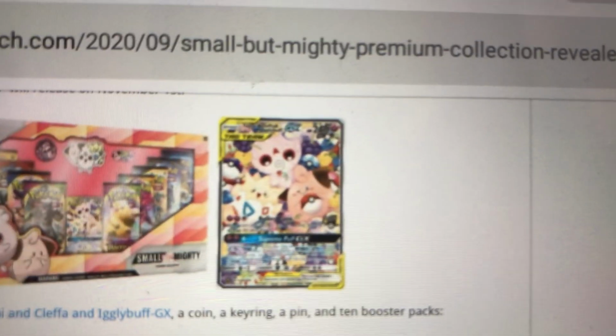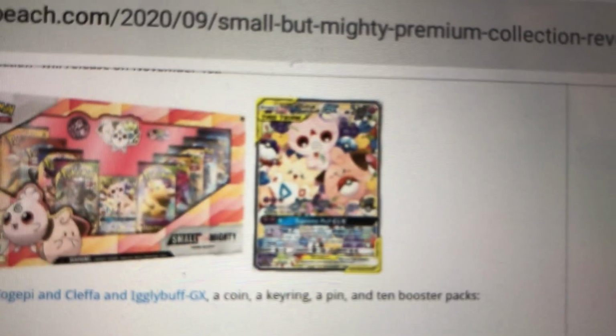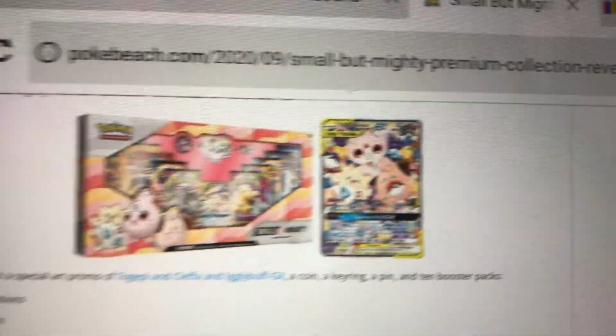We got the first product up for news. This is probably a weird one. We got a Sun and Moon promo. This is the promo, which is pretty cool. I actually like that. It's supposed to be the alternate art from Cosmic Eclipse for the babies.